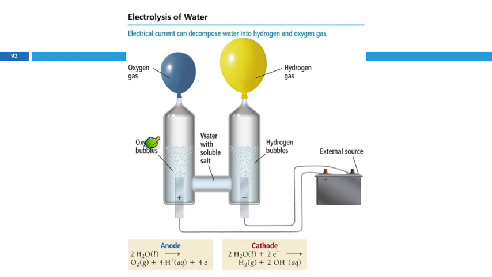You can actually do a small version of this at home with a 9-volt battery and a cup of water. If you use distilled water, nothing's going to happen. But if you use tap water, you'll start to see little bubbles form at the cathode and the anode of the battery. At one, those are hydrogen bubbles. At the other, there are oxygen bubbles. If you wanted to go faster, you can stir a little bit of salt in there to make the water more conductive. And so you can generate hydrogen and oxygen gas.